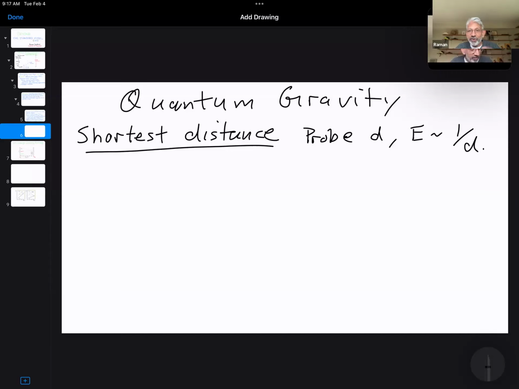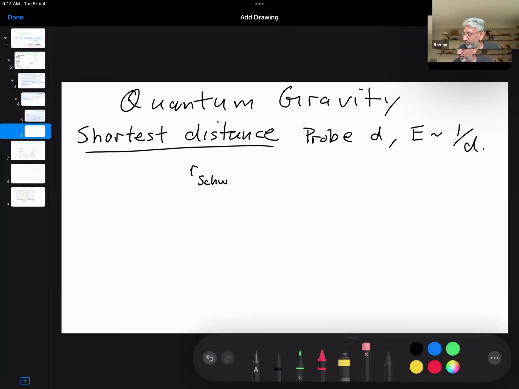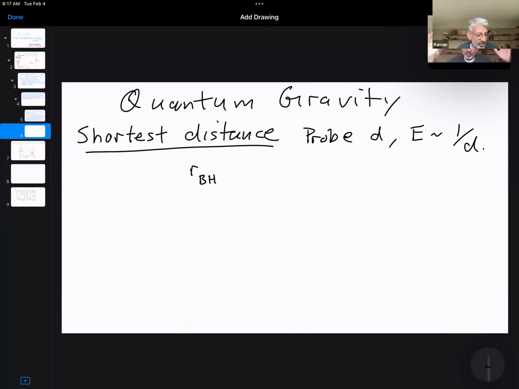But in the presence of gravity, if you concentrate a lot of energy into a small distance d, then there is the danger that you will create a black hole. So, in the presence of gravity, you can form a black hole whose size, or the size of its horizon, is roughly given by G Newton times the energy that you've concentrated. Often we just talk about putting some mass together in a small region to create a black hole, but you can concentrate energy together, and you would create a black hole. And the danger is that in trying to probe a distance d, you might instead create a black hole which is bigger than d.